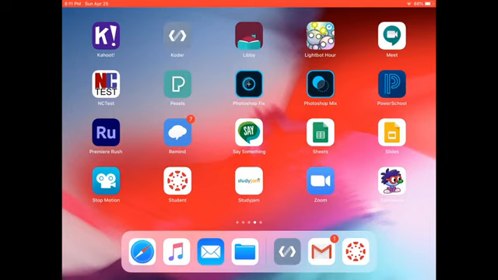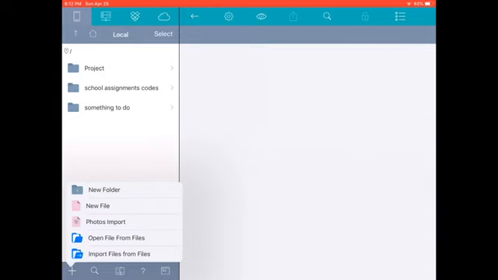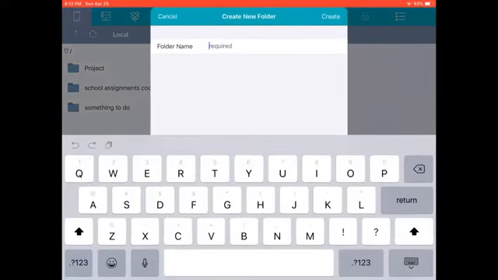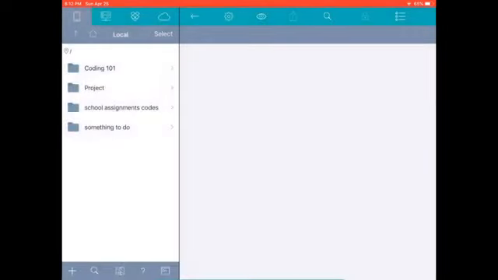So let's get started. I would like you to get on your iPad and open the Coder app, which is a gray icon with a sideways S. Alright, hopefully you have your iPad on and it is on the Coder app. Now you have it open. Let's make a new folder. To do that, you need to hit the plus sign in the bottom left corner, click on New File, and give the file a name. After you give it a name, hit Create.